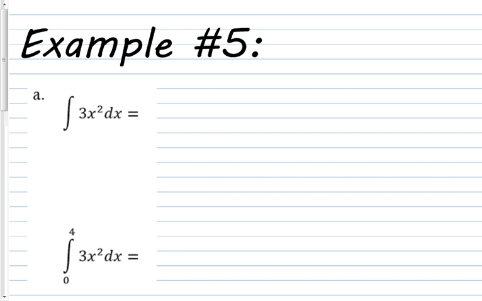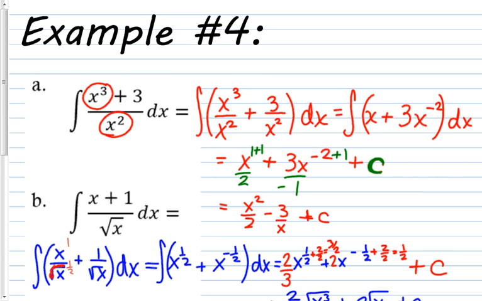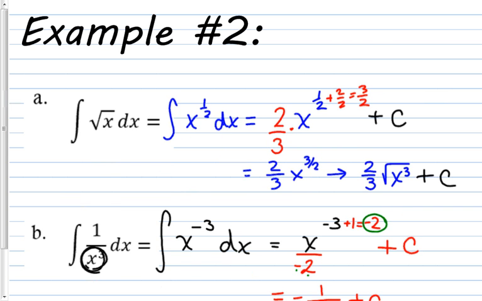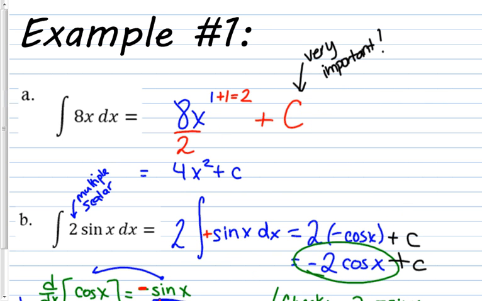Example 5. Okay, so up to this point, all we have done up to example 4 are indefinite integrals. Examples 1 through 4 are all indefinite integrals. They are indefinite because we definitely do not know what they are. We're not for sure what the original equation was. Now, what part of it is the part that we're not sure about? And hopefully, right now you're thinking to yourself, oh, the part that we're really not sure about is this.